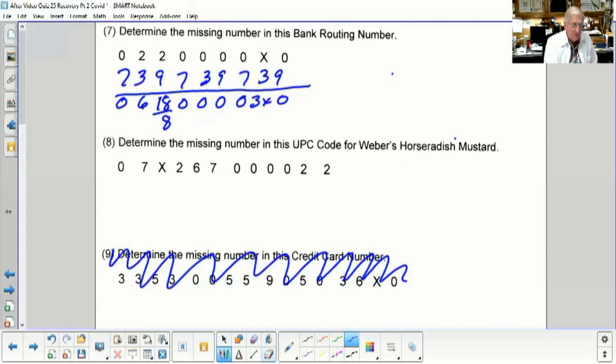And when I add these numbers together going across, it looks like it's 14, right? Okay, so it's 3x plus 14 has to equal 0 mod 10. All right? And so my number has to end in a what? It has to end in a 6 in order to end up with what I want, right? So I want 0 mod 10. So what does x have to be? X has to be 2. All right? So this number down here should have been a 2.